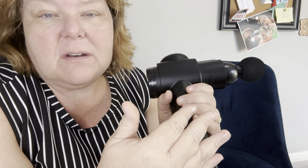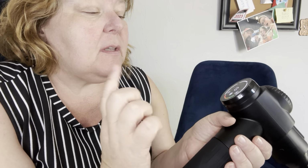I don't want to make the bruising, which of course you all know if you have lipedema that you bruise easily, and there's a scientific reason why our capillaries and stuff are weaker. But anyway, I don't want to cause that to happen. So the instruction guide said, use this on the same body part for no more than 2 minutes.